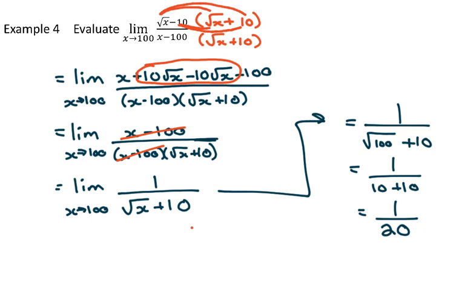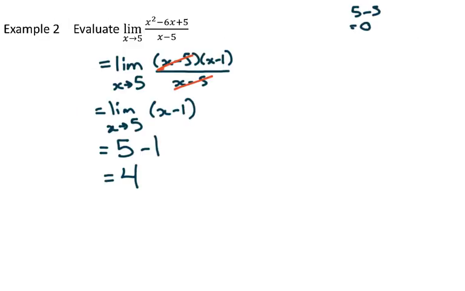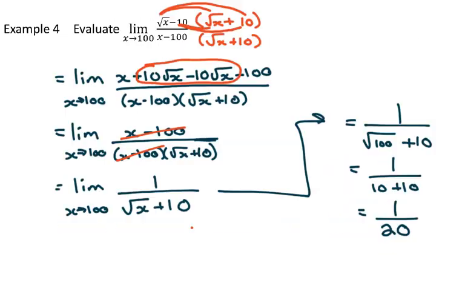So choosing which method to deal with in order to simplify the limit before going back to direct substitution is the biggest challenge to this. If you see a root in the limit, rationalizing is going to be what you have to do. If you see a bracket with an exponent on it, you will have to expand and multiply out. If you see none of that, factoring is likely the only option. In most cases, it's actually the quickest and probably the easiest way, but just know that the other ways are there and what to look for when we see those.